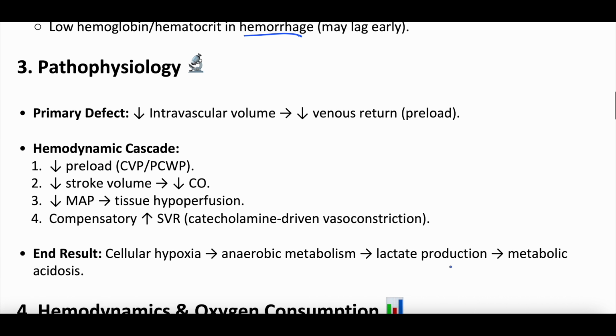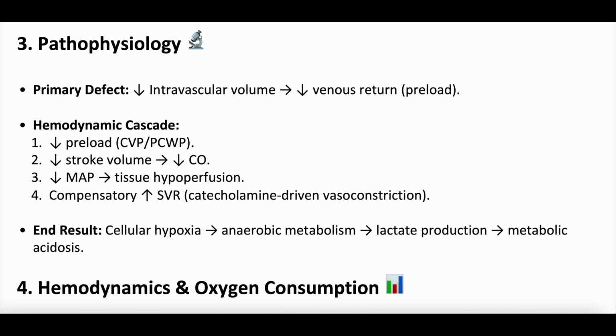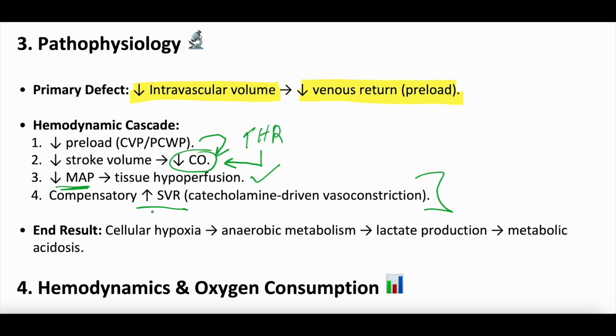All right, pathophysiology. We got into this a little bit, but just to reiterate. So the primary defect here is a decrease in intravascular volume. That decrease in intravascular volume leads to a decrease in venous return to the heart, or a decrease in preload. When that happens, as we talked about, decreased preload leads to decreased stroke volume, right? Your heart rate will increase at first, but once it can't compensate enough, that decrease in stroke volume leads to a decrease in cardiac output. That decrease in cardiac output causes hypotension, which then causes tissue hypoperfusion. Your body, to compensate, also tries to increase your systemic vascular resistance. It vasoconstricts. That leads to that cool, cold skin.